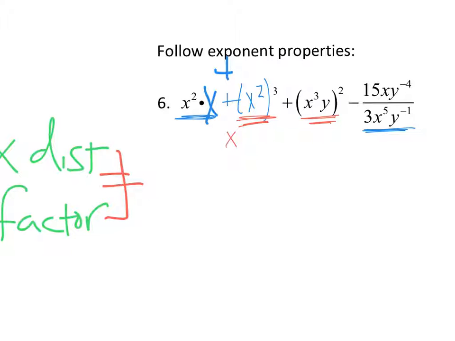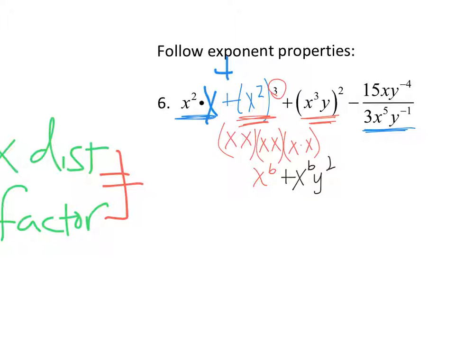Remember, this is x squared. That just means it's x times x. And they're now saying that we have 3 of them, so it's like having x times x, here's another set, here's a 3rd set. How many x's are those multiplied in a row? That is an x to the 6th. Okay, the next one right here, we have 3 x's and a y, and we have 2 sets of them. So 3 x's, 2 times in a row is going to be 6 of them, and then I'm also going to have 2 y's.